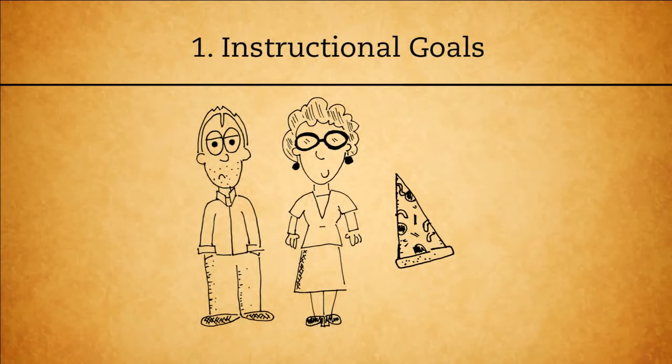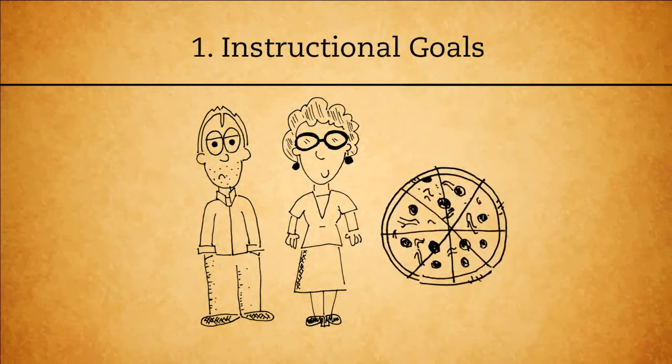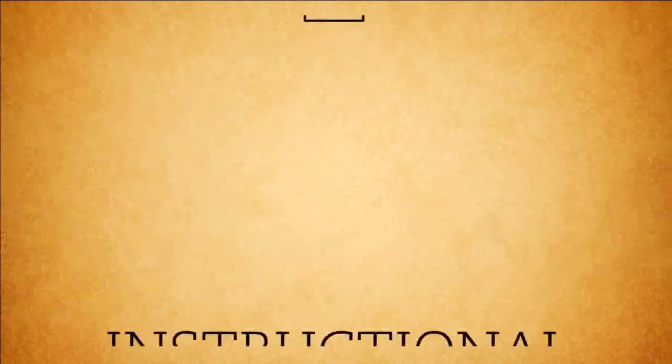In this case, you would simply have to talk to your friend's mom. She's your client. Once you have clearly defined what your instructional goals are, you will be better equipped to develop the instruction. So let's say that your friend's mom wants him to learn how to make a simple pepperoni pizza. That's the instructional goal. Good. Now we can move on to the next part of the analysis phase, instructional analysis.